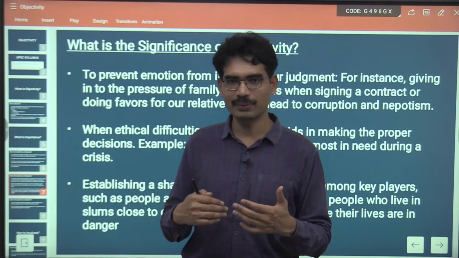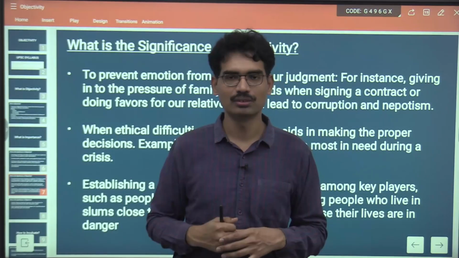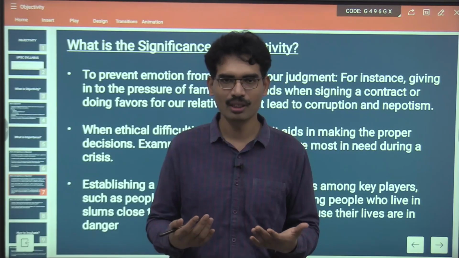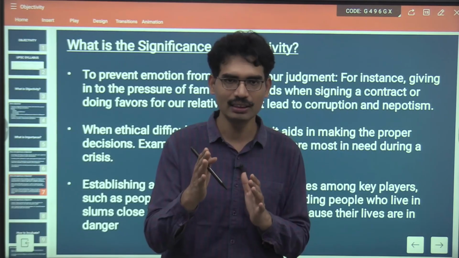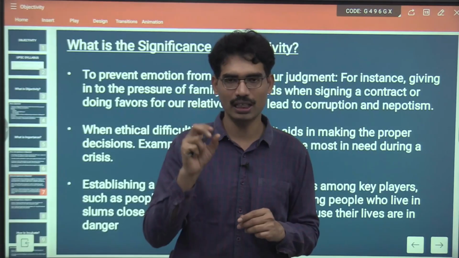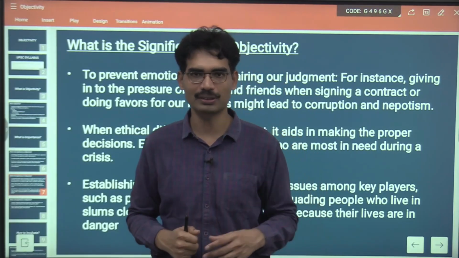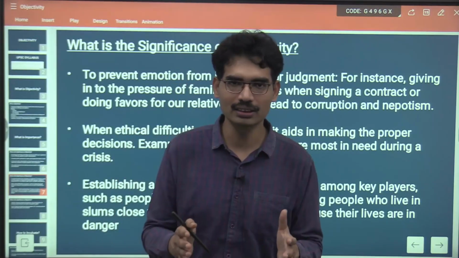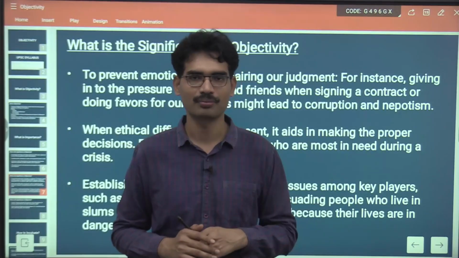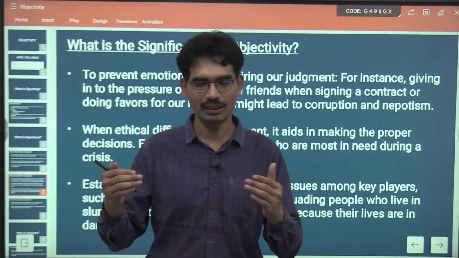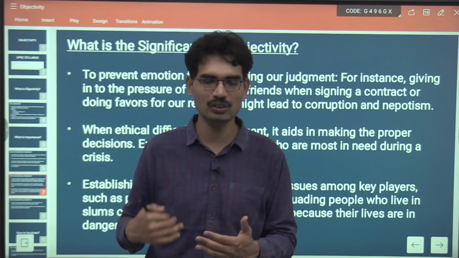When disaster management authorities send the force for rescue operations, the rescue team will not see who is powerful and who is less powerful. They will directly see who is in the most danger, pick them first and save them, and later save the other person. They will not calculate religion, preference, or social status. Whoever is in the most danger will be rescued first. Whoever is in less danger can wait for some time and will also be rescued afterwards.